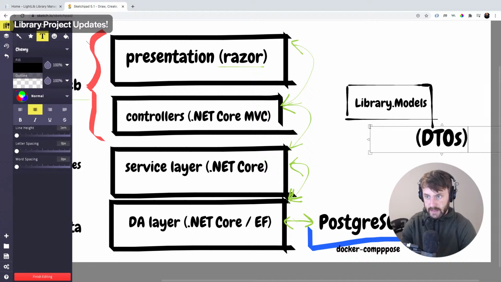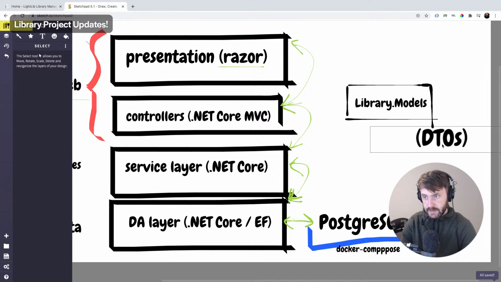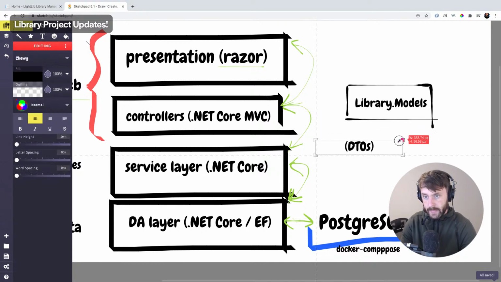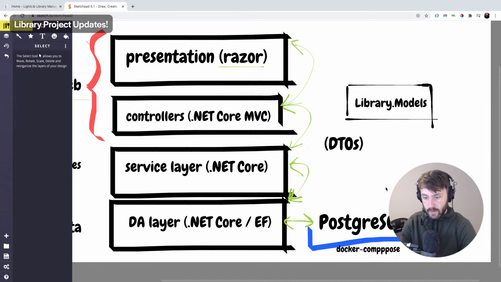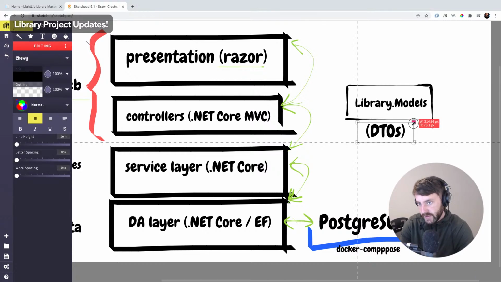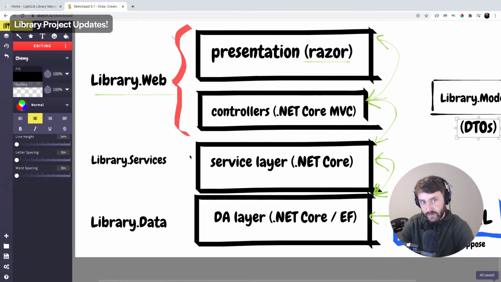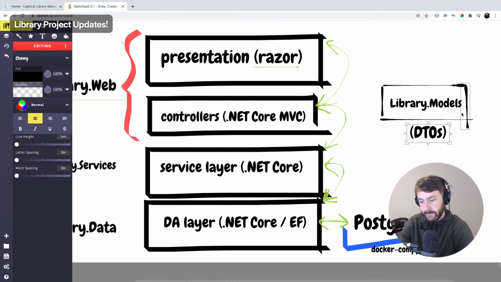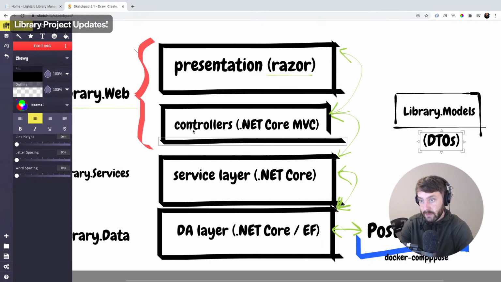I think there was a question last time about why we might use DTOs. The short answer is that we want a representation of our models, particularly for the way that our service layer interacts with our presentation layer or our web layer here. Not just the presentation layer, but the actual HTTP stuff as well.